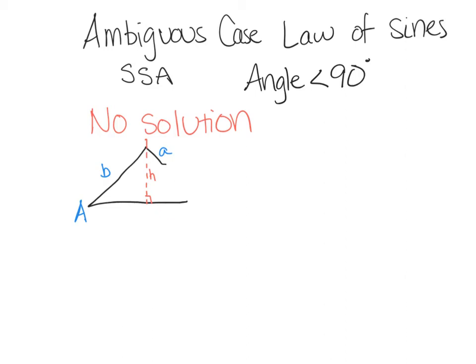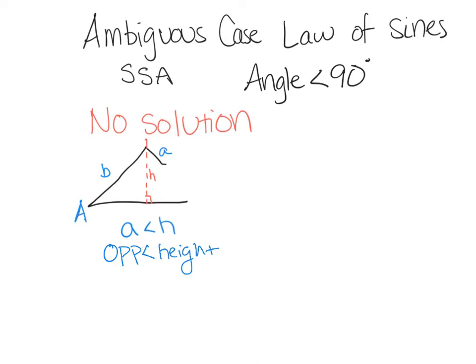This is going to give us a no solution. So the way that we check that is we say that, hey, that A value's less than the height. That's not going to work. Keep in mind, it's not always going to be A. In this case, A just happens to be the side opposite from the angle that I'm given. So instead of always saying A, we can also say just the opposite side from the angle that we're given is less than the height. So this is what we need to check. This is an example of a no solution.